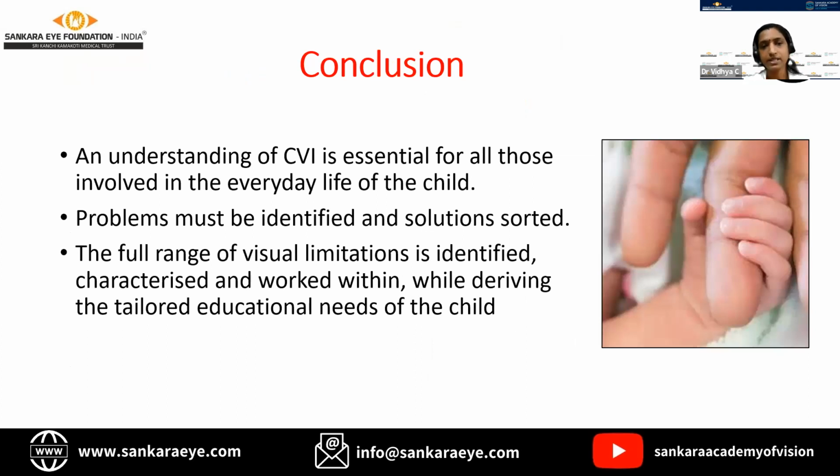So I conclude by stating that an understanding of CVI is essential for all those involved in the everyday life of the child. The problems must be identified and the solutions sorted out. The full range of visual limitations is identified, characterized, and worked within while deriving the tailored educational needs of the child. We can bring about a lot of change in these children if we start with the evaluation properly.